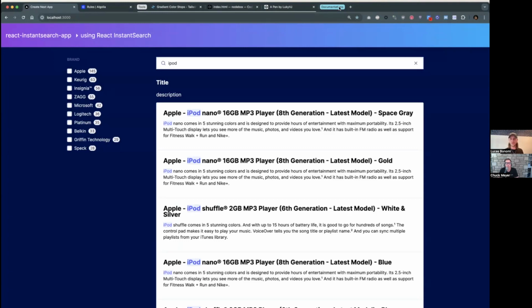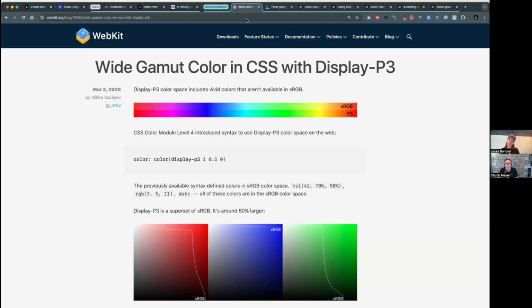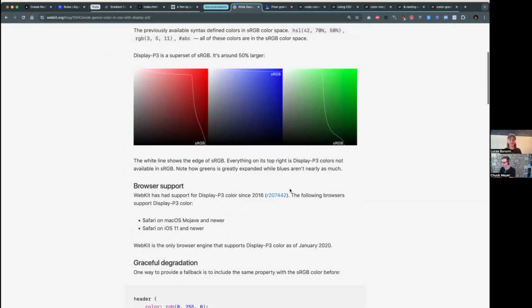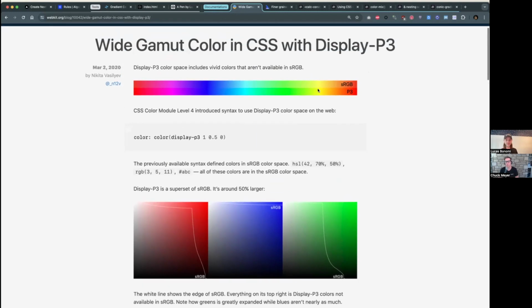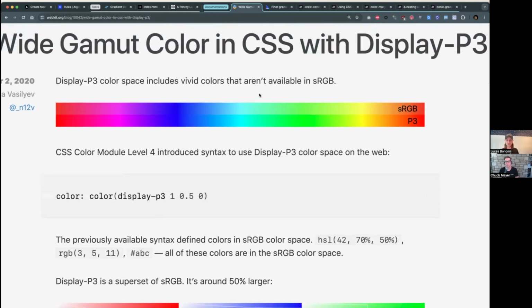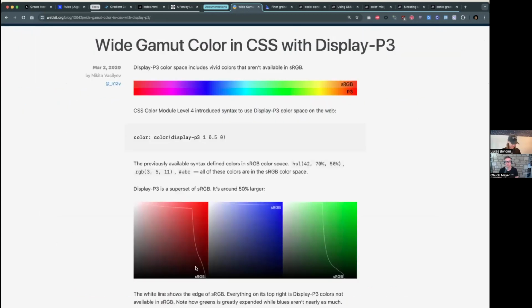Actually, you know what? I'm going to talk about P3 colors right now, so that's done. Nowadays, computer screens and other screens are able to show a much broader range of colors than the one we use normally with hexadecimal colors or other color syntax like HSL or RGB. And everything you can see after the line is actually the P3 color space. With P3, like you can see here, the colors are more vibrant compared to sRGB ones. And you can actually test against this.